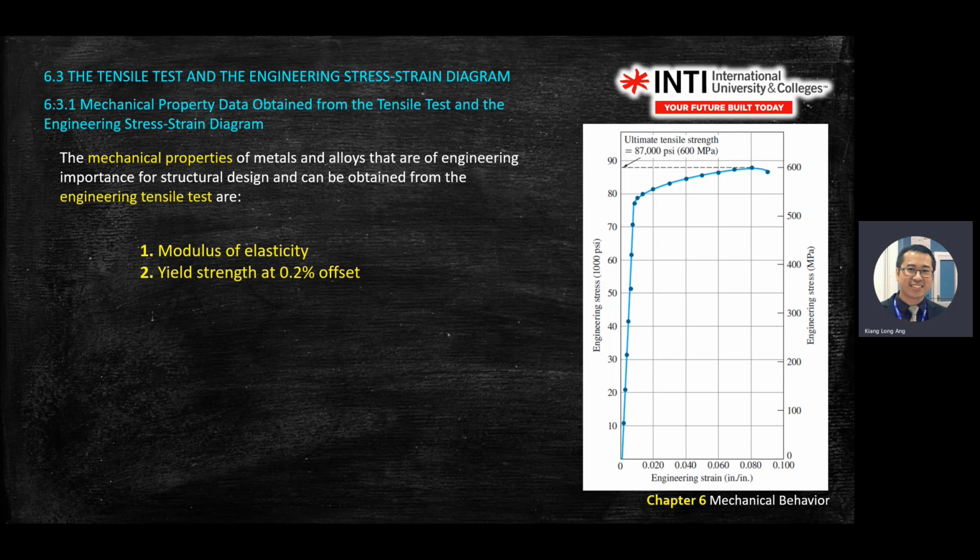You can minus 0.2%, and then you start from here, from the x-axis there. Then you plot a graph. This dot is the 0.2% offset. This point intersects with this point, which is where we assume that the plastic behavior starts to happen. It starts to yield already. It starts to yield means it starts to have a plastic elongation. Okay, so this is where we find the yield strength.